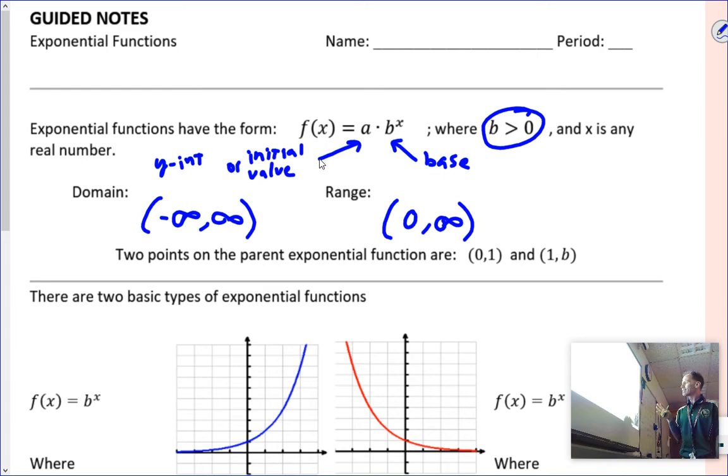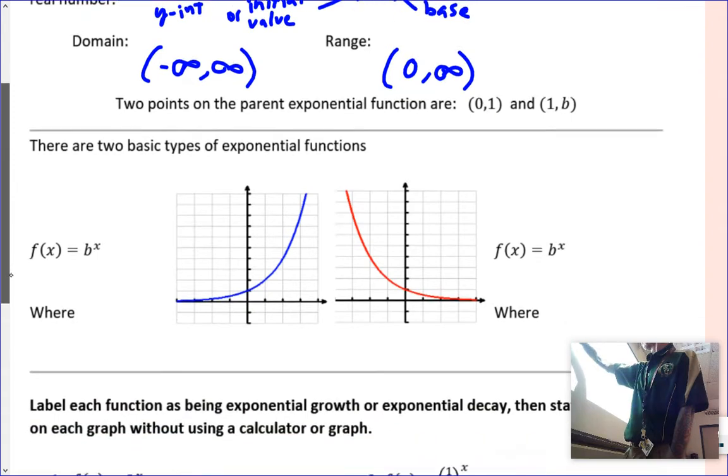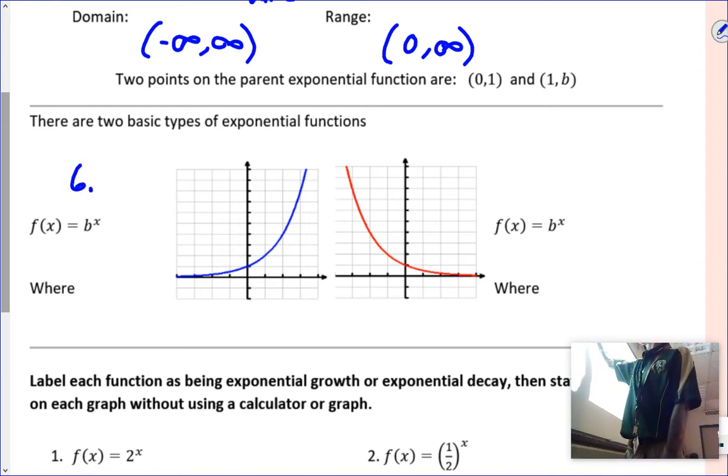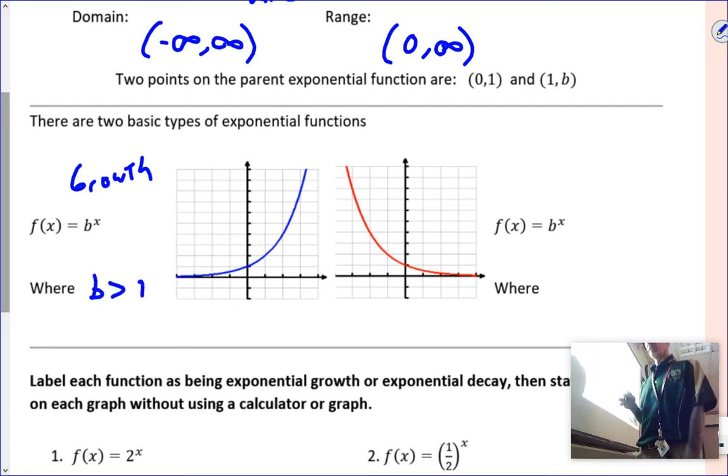So there's two basic types of exponential functions. We have either a growth function or a decay function. And you see them both right here. So obviously a growth function is over time, you get more things. So that's your population growth, or if you're investing money into a savings account or long-term savings, it's going to grow over time. So when does that happen? Well, it's a growth function anytime the b is greater than 1. It can be a whole number, it can be a fraction, whatever. Anytime that base is greater than 1, it's going to be a growth function.